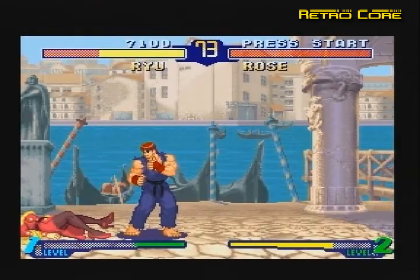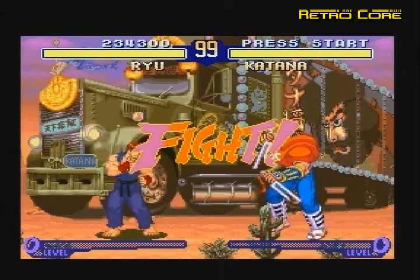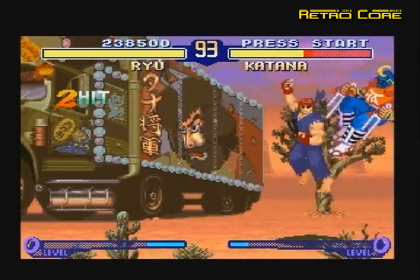The Super Nintendo owners. Because you gotta admit, if it wasn't for the Super Nintendo Street Fighter, maybe it was the best version, maybe it wasn't. But you gotta admit, if it wasn't for that version of the game, it never would have got the popularity that it did.